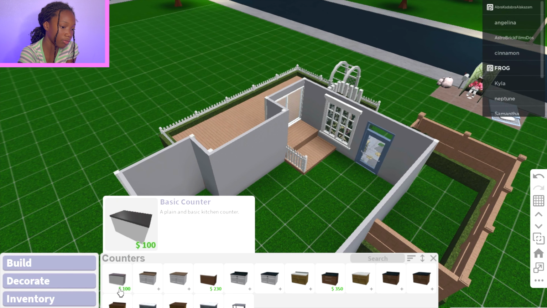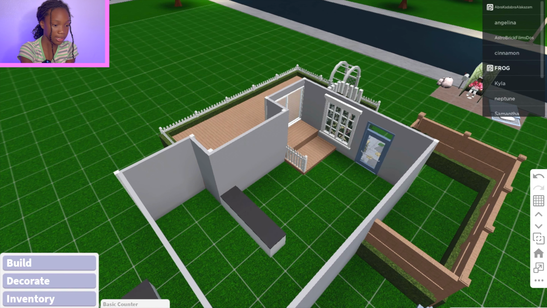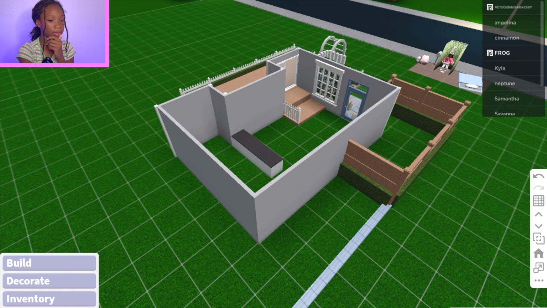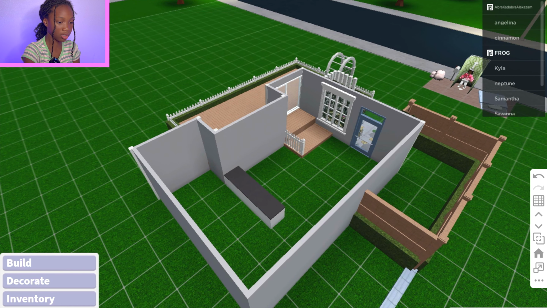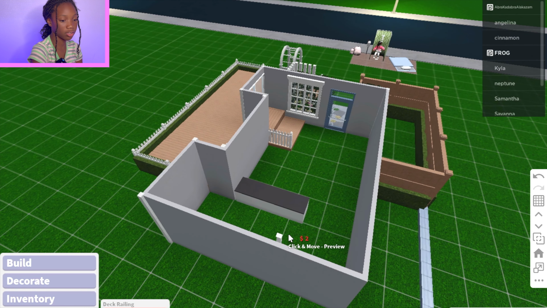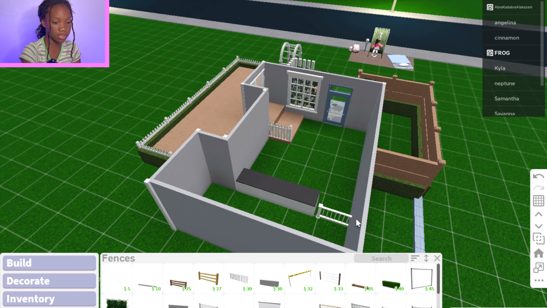So, I'm going to grab, I'm just going to start with some camera. I think I'm going to add, ooh, a really cute wall trim. That's it for the counters, because I like doing this for no reason. You guys probably have already guessed it, but I like adding, what? But I'm going to add a fence. I like adding fences. It's because it looks cute.